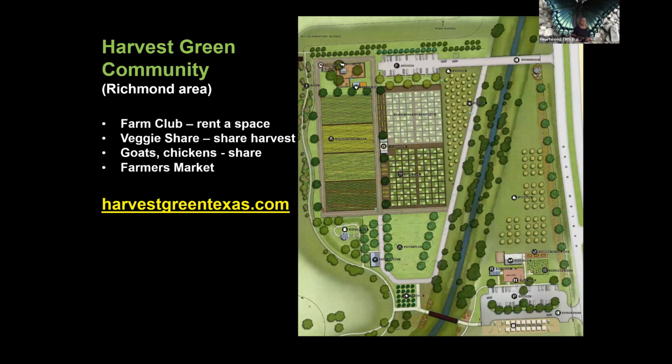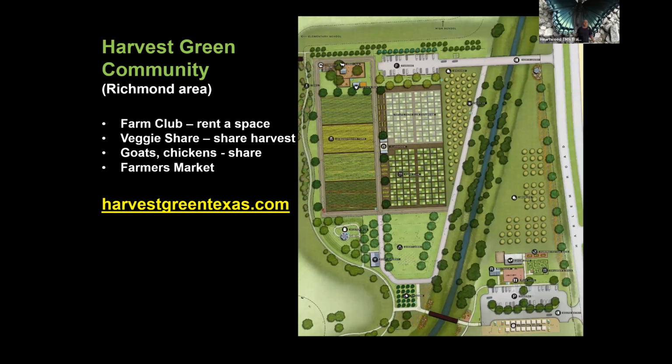This is a community that I just read about in the Chronicle, and it's down in the Richmond area. They're developing it so that there's nature trails, green space, nature areas, and also a farm. So they've got a farm included in their community. You can join the farm club, you can join the veggie share. Everybody contributes to the farm and they grow stuff. You can go and volunteer there and help them grow the vegetation. And then you get a percentage of it back. With the veggie share, whatever they've got, they portion it out to the people that are part of the group, and out it goes.